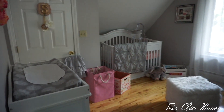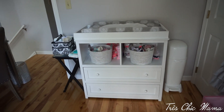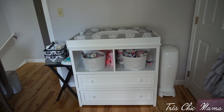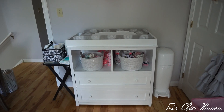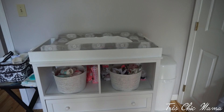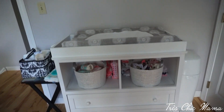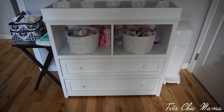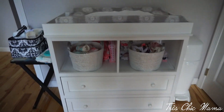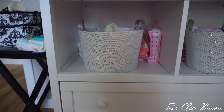As you enter, I'm going to go over to the changing table. This is the changing table setup here — I'll list and link everything down below. I got it from Wayfair and it's awesome because the changing table part comes off and turns into just a bureau top. It has two cubbies and then two drawers, which I really liked.